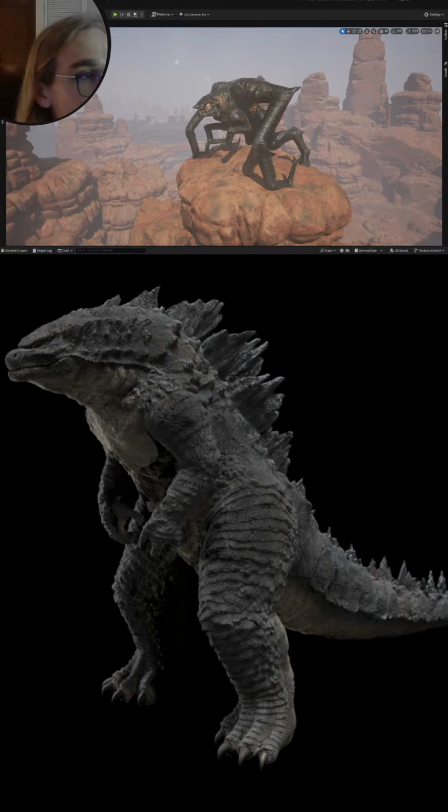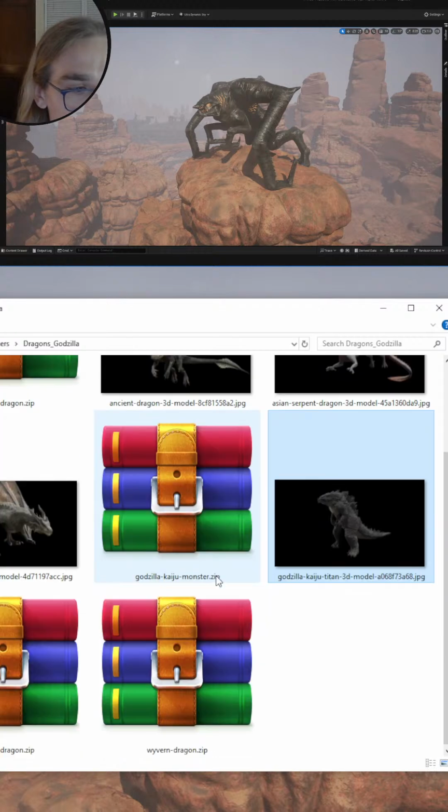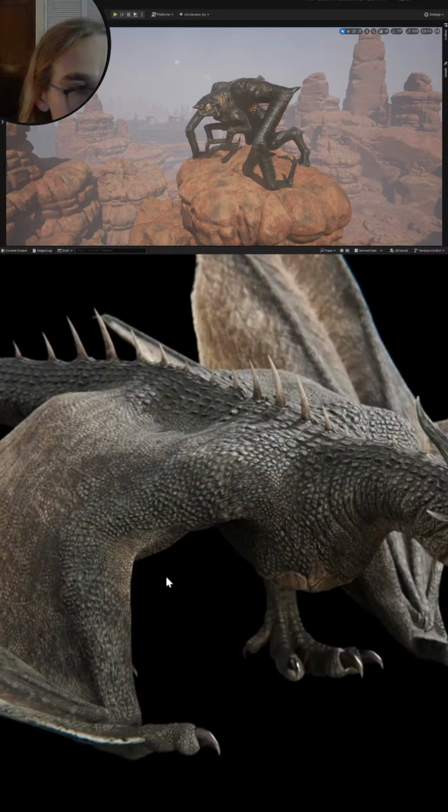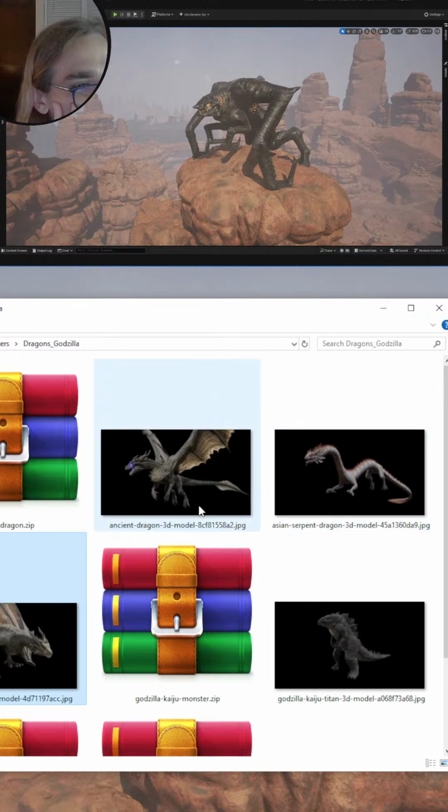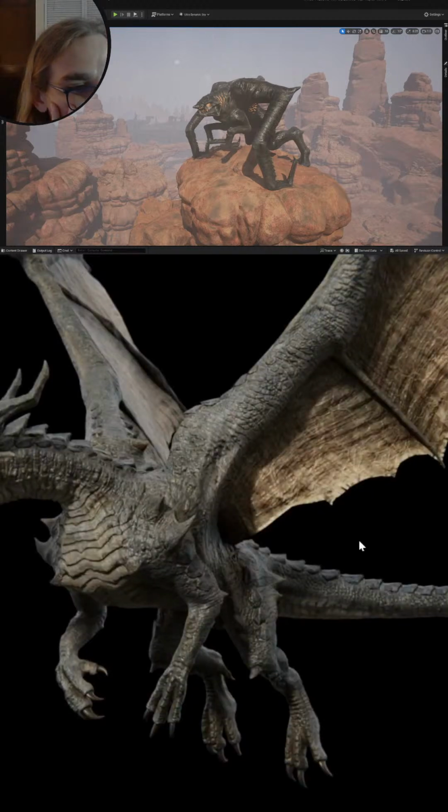Kinda cool character. For the swamp might work. Not sure about having dragons in a sci-fi game. It will look nice in the desert for sure. Also will look very nice in the desert.